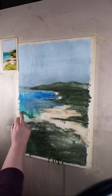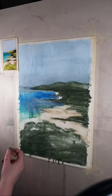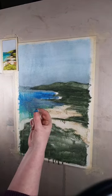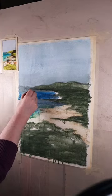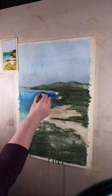We'll be bringing some of our blues and greens back in now. What should we start with? Should we start with our really deep turquoise? This is a Conti. It's the last bit of one of my Contis. It's absolutely tiny. There isn't much of this one left, but as you'll see, it is such a beautiful deep colour.